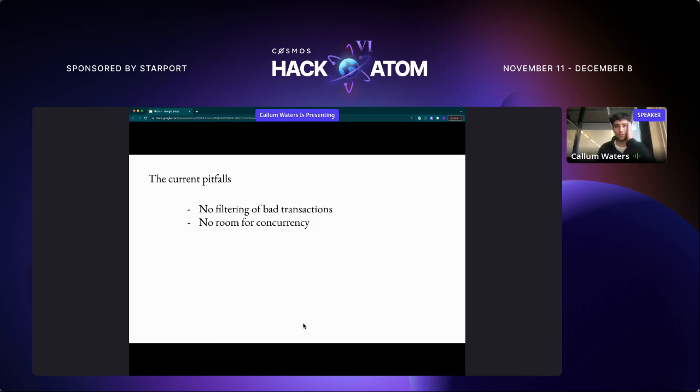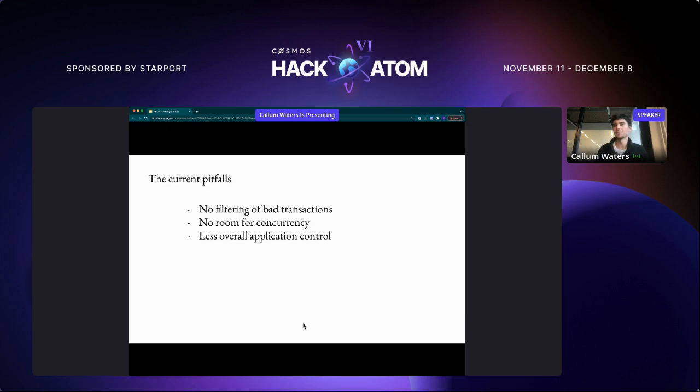The next thing is that there's no room for concurrency. This was more of a design decision rather than a fallback. When Tendermint was first being designed, it was done in a very defensive way, and this was achieved by making everything very serialized. So you couldn't execute things concurrently. Each transaction, as I said beforehand, was given independently, one after the other, in the order that it was received, to make sure that there were no problems with the app hash, to reduce the chance that the application would have misprogrammed their state machine and you would have had a non-deterministic app hash. And the last thing is that it just gave less control to applications.